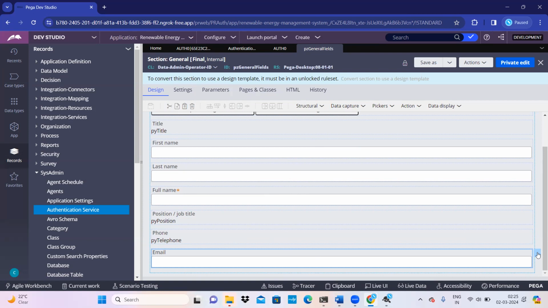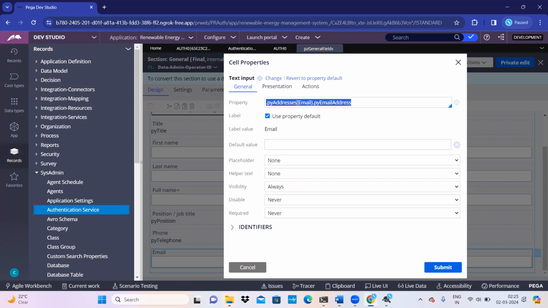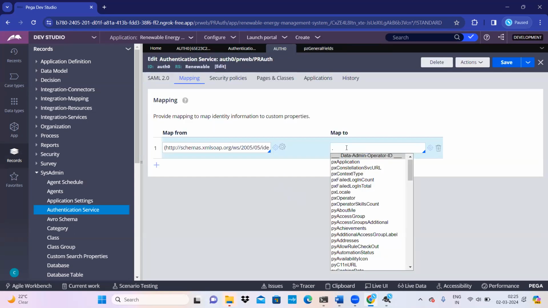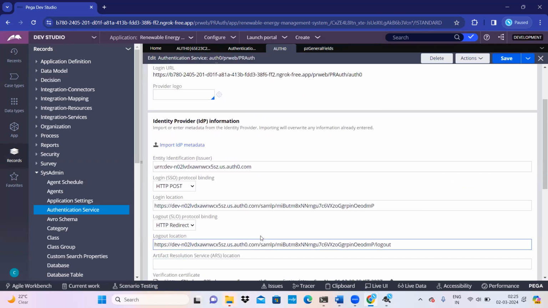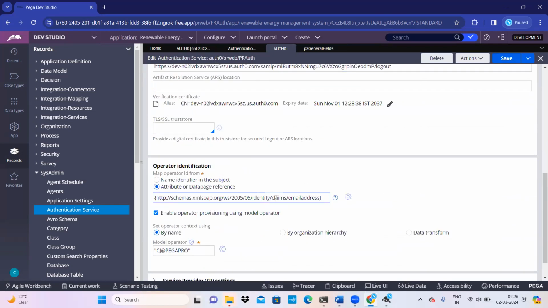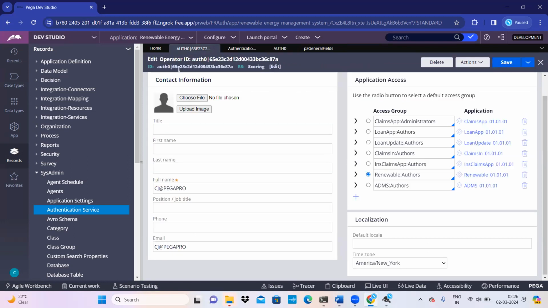So I'm trying to show this point by point, very detailed, just so that you will not get stuck when you try to do a POC on this by seeing this video. It will be easy for you if you follow the same points, whatever I'm doing, where I'm getting the email address. With the help of this mapping, I'll be able to create an operator ID with this email address instead of it getting created with the name identifier. I told you, I showed you that there was a junk value. This is a junk value. This is a 65.